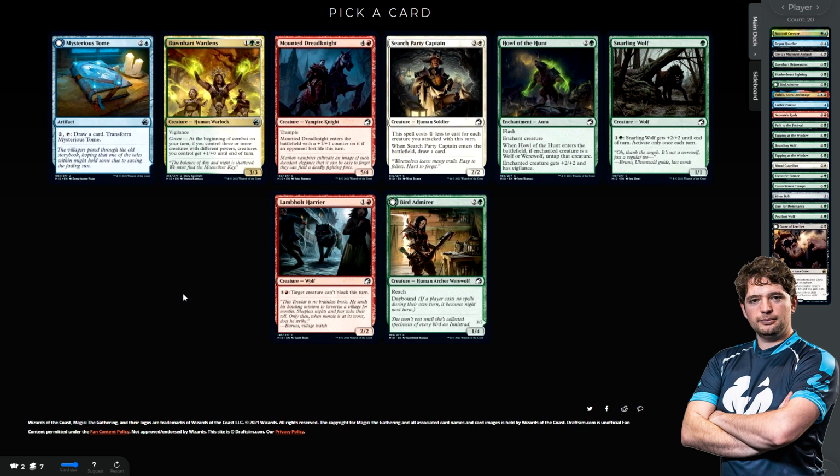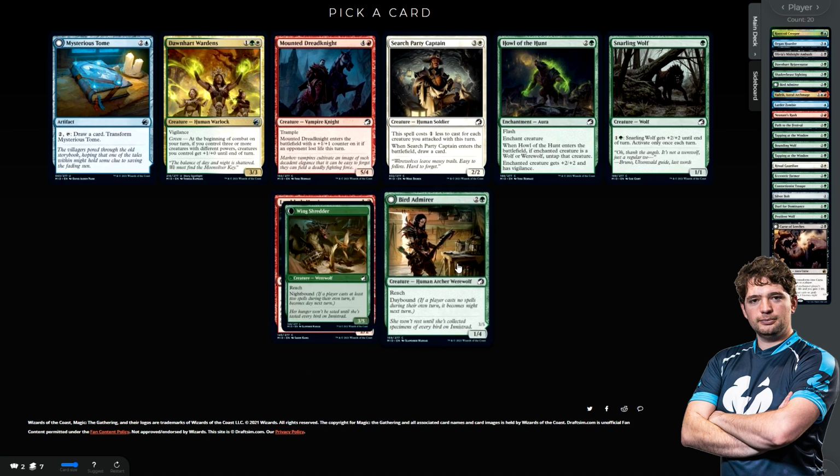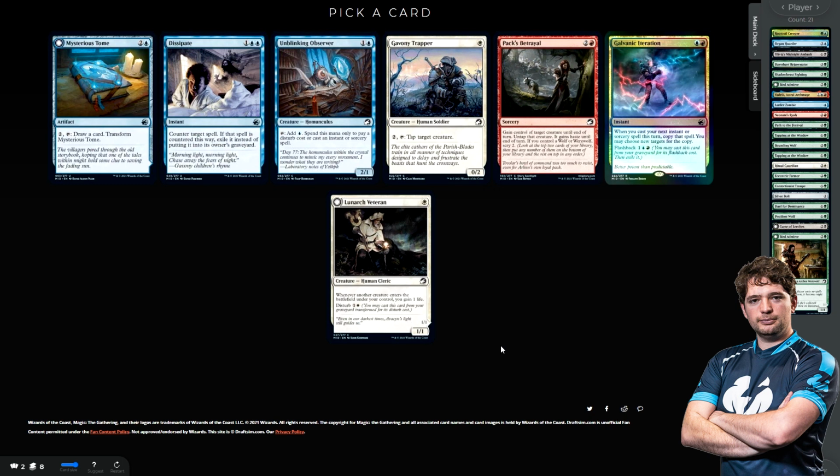Huh, okay, I'll take the Bird Admire. Now I've gotten to enough day-night cards that I feel like I can manipulate Olivia's Midnight Ambush pretty well as well, so I kind of regret not taking the other one that I saw.